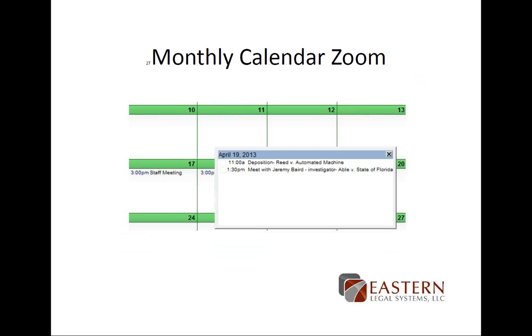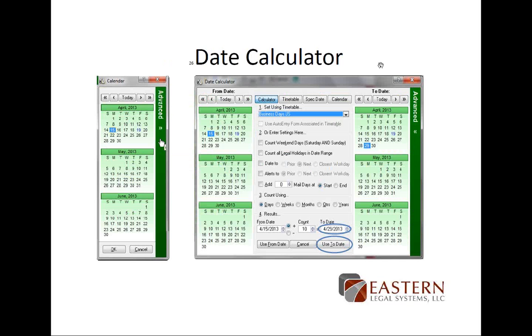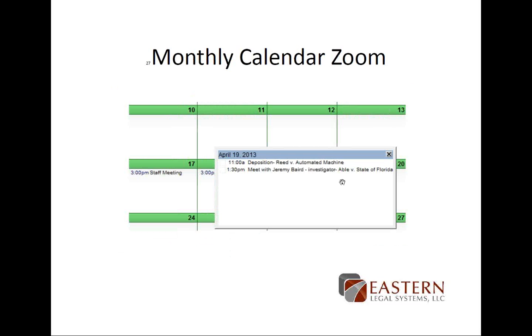If you would like to work from the monthly calendar, then you may find that the individual days get really cluttered with activity, and it's hard to read sometimes. But if you click right in one of those boxes for that day of the month, it will open up a little window that displays only the information from that day, and this window is actually resizable. So you can drag the corners and make it whatever size you want so that it displays all the data for that particular day.